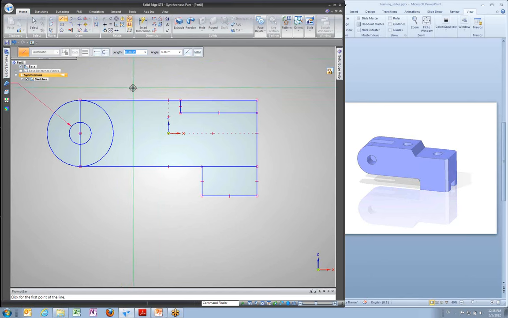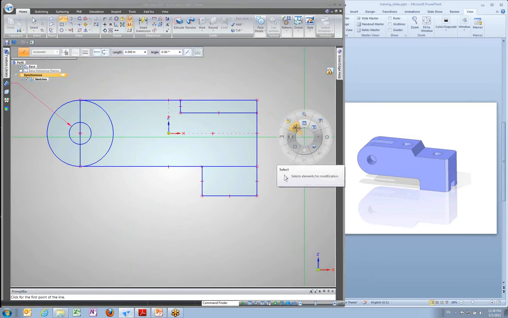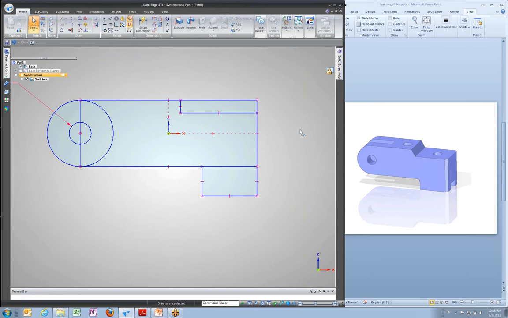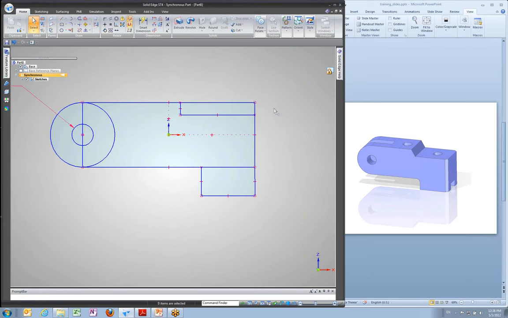I'm going to switch to my Select tool, which again is up in this top corner, or you can hit Escape, or if you're adept at using the right-click menu, you can hold down right-click, and it's by default situated here at about 10 o'clock. So while holding down the right mouse button, I'm just going to come up to Select and right-click to release. And I'm just going to rotate out of plane a bit, just so I can see what I'm doing here.